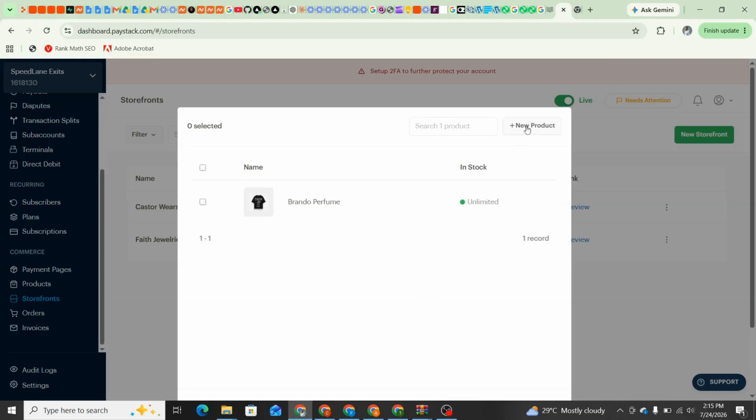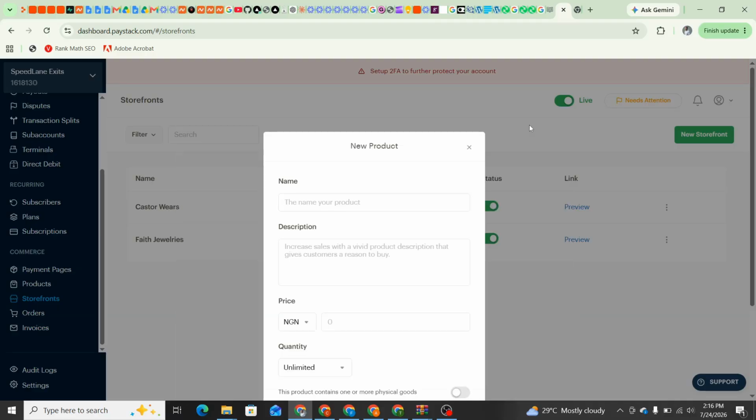I'll click on new product. This is a product I added with the first one I was creating, the one I was using to test this, right? So you ignore this. When you open this, you're not going to see any product here, right? So it's going to be empty. Let me just delete. Let me see if I can delete this product. Okay, let's ignore it. I'll click on new product.